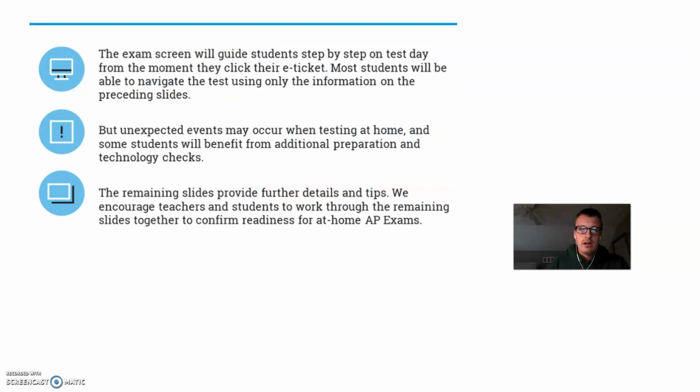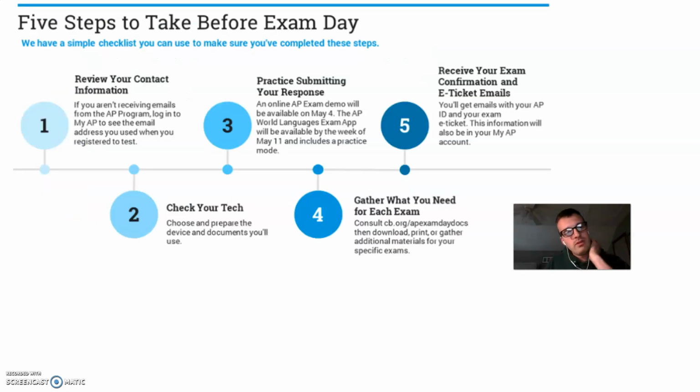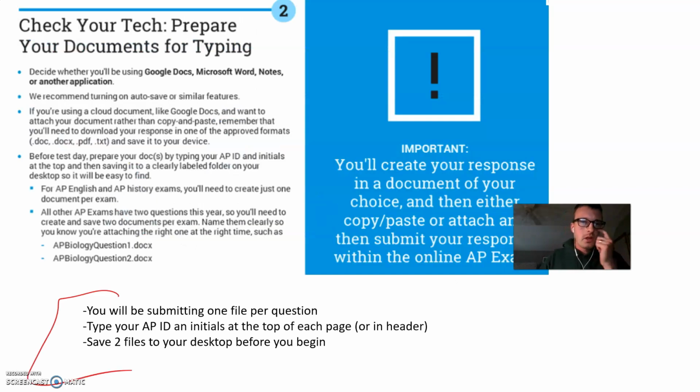All right. Let's see here. This is what to do before the exam. So you can see your contact information. We've already done that because I had you log into the system. Make sure you're ready to go with your technology. We're going to do some practice responses after May 4th, get everything that you need. So all your conceptual outlines, your equation sheet, your calculator, which you probably won't need a calculator. It's going to be very idea and explanation based. And then you'll get your exam credentials a little bit later on.